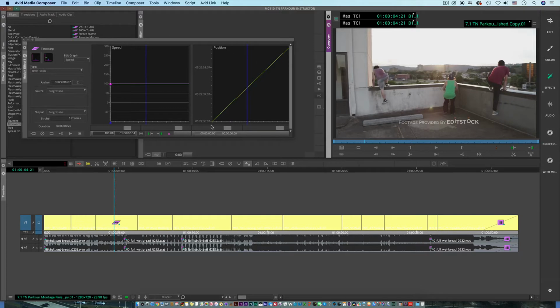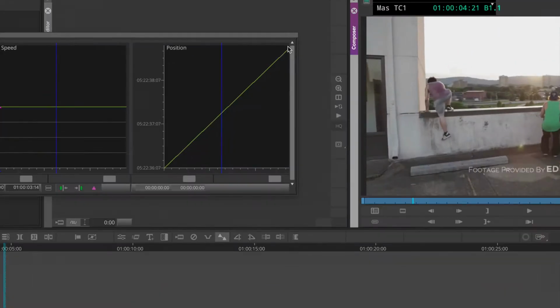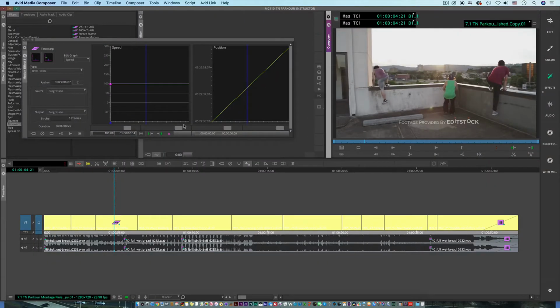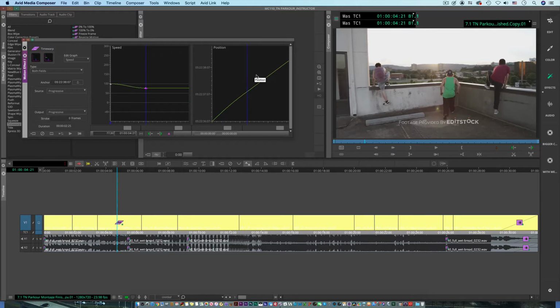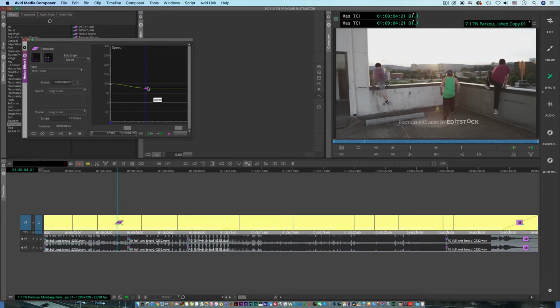The position graph shows that from the beginning all the way to the upper right-hand corner it is going straight, so there is no change in speed. If I want to change the speed somewhere in the middle, adding a keyframe and changing that speed to faster or slower changes the curvature in the position. For practicality, I will turn the position graph off and just deal with the speed graph.